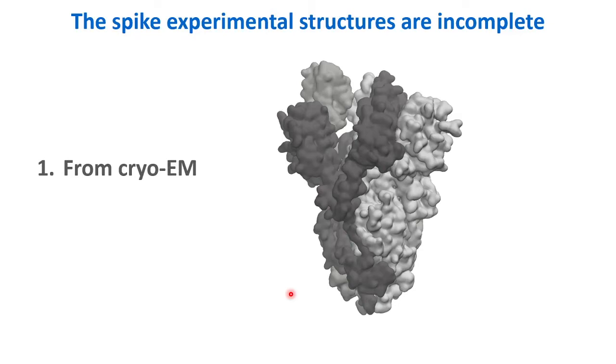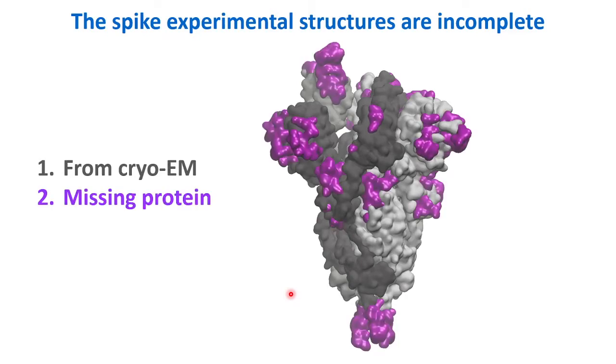They give us a pretty good view of what the spike looks like, and these experiments have really come a long way in the past 10 years to where they're taking over a lot of our experimental structure determination. But they tend to have things that are missing, especially things that are flexible, and the flexible bits tend to be on the surface. So the first thing we have to do is build in all of the flexible loops that they couldn't see because they were too fuzzy, and that's everything that's in purple here.